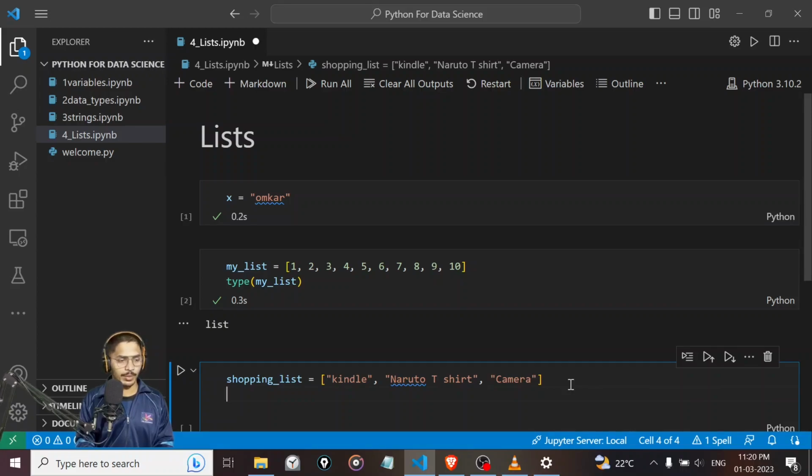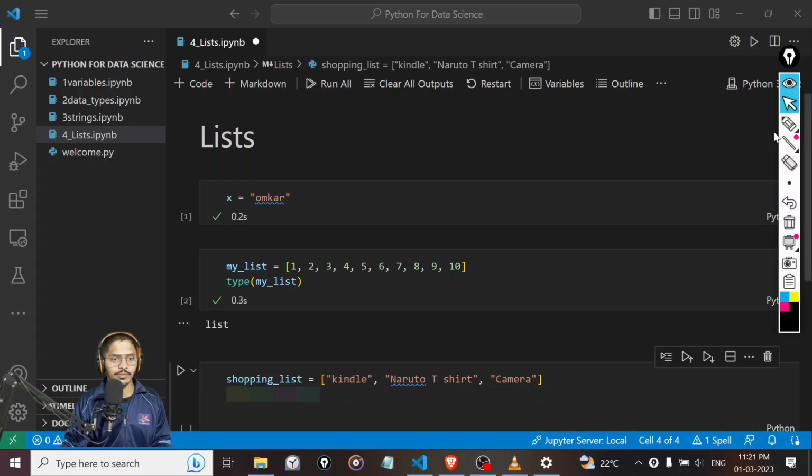So in Python, indexing starts from 0. It does not start from 1. Let me show you. Here we go. Let me grab my pencil. So in Python, indexing starts from 0.